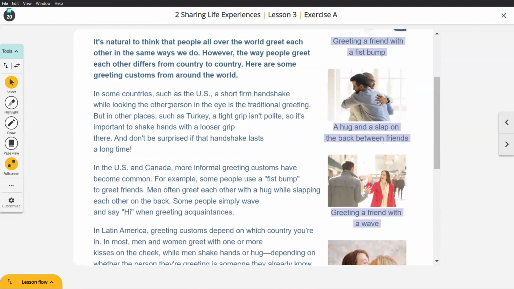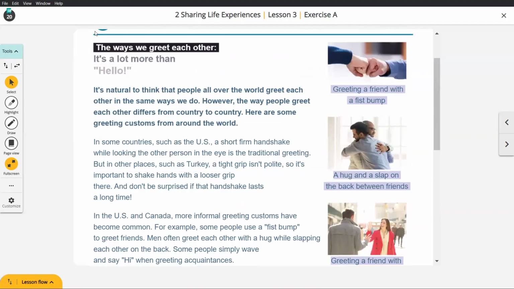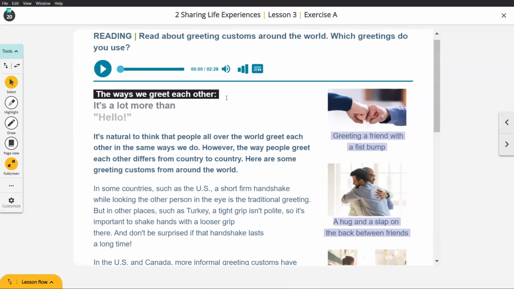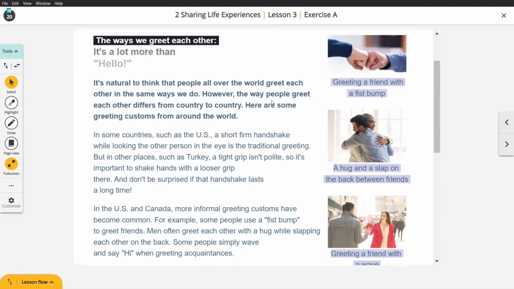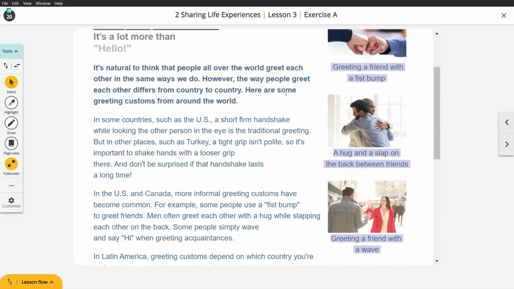So, look, when we talk about greeting, we have different ways. This article is not only about the main goal, okay, I have to learn English, but also to know about culture, because English is not only to learn American culture, it is to learn everything we can about the world. So, the question for you: which greetings do you use? Which are the common ones? Because we cannot say I have one greeting for anyone. No, we have different greetings for different people.